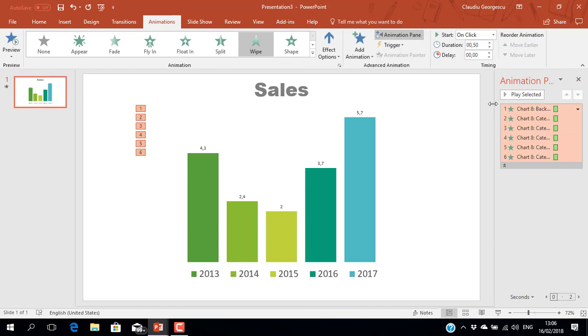Let's see this in the full screen mode. I'm going to the slideshow button and click on it. And if we have this slide with the animated column chart, every time we press the down arrow key or click the mouse, a column will be shown. And now I can present.